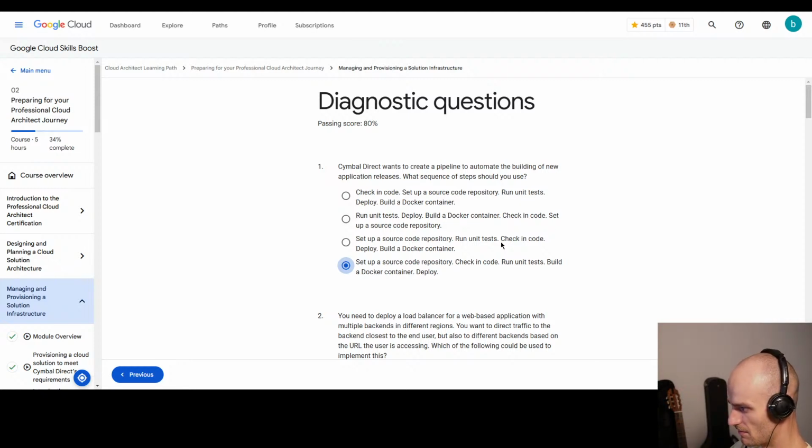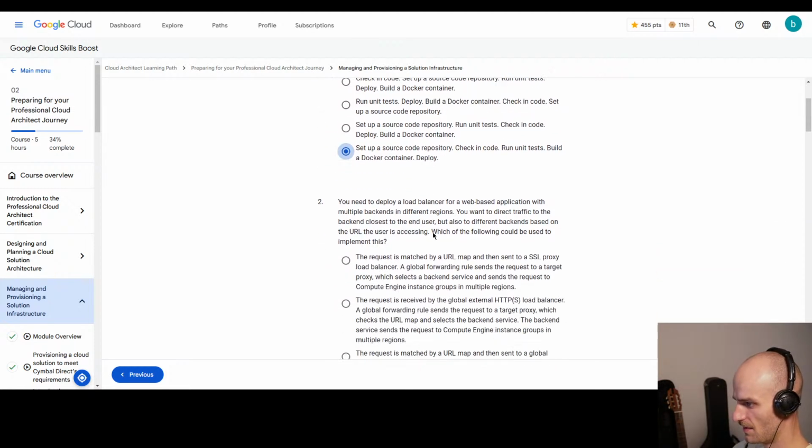I'm not sure. Or like, checking the code. Yeah, then you run unit tests, which makes sense. After you see that the code makes sense, you run the tests, and then you build a Docker container. So you have this unit, which you can deploy on some clusters. Let's go.